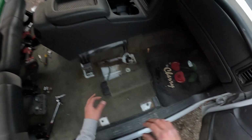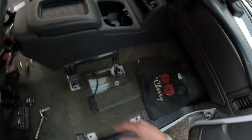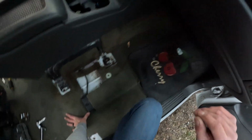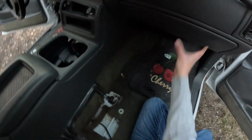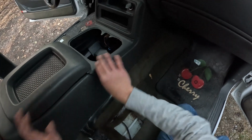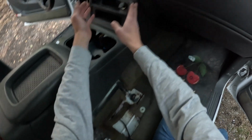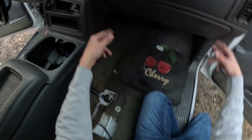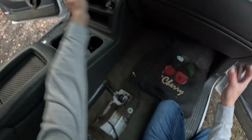So I have the center console in and the side panels. Just to make a note quick, I do a lot of finagling and making sure things worked before I got it on camera. Get the panels in first and then put the center console in after, because the center console butts up to these panels on both sides.